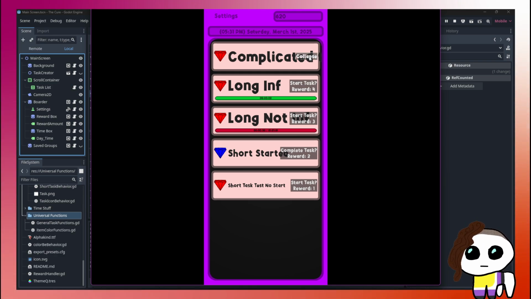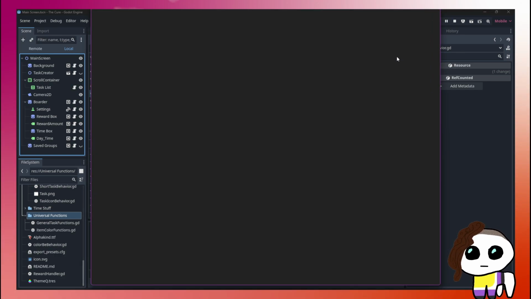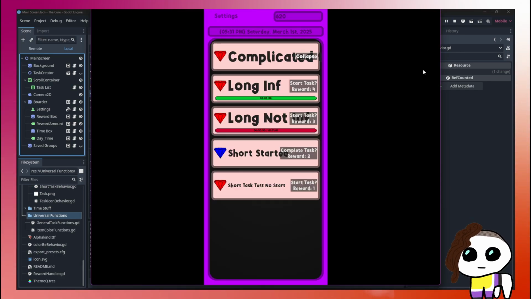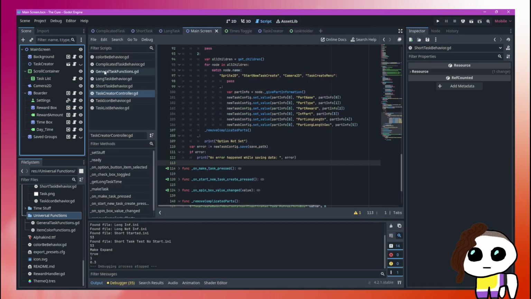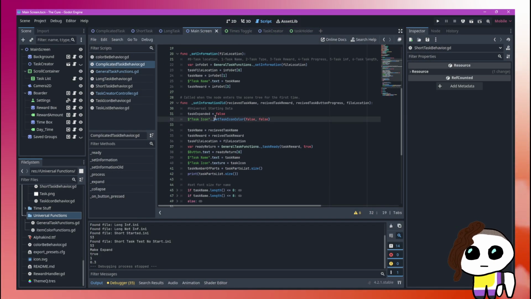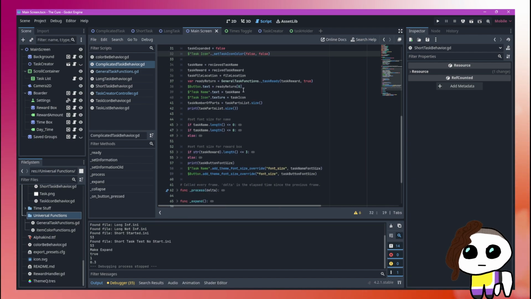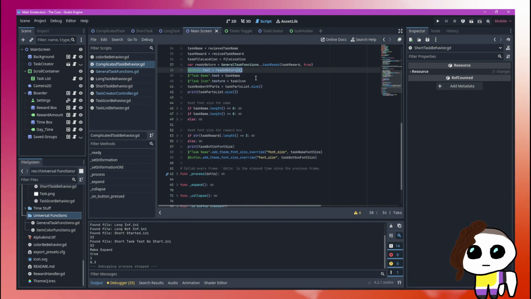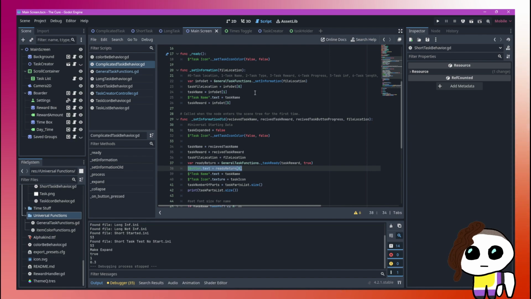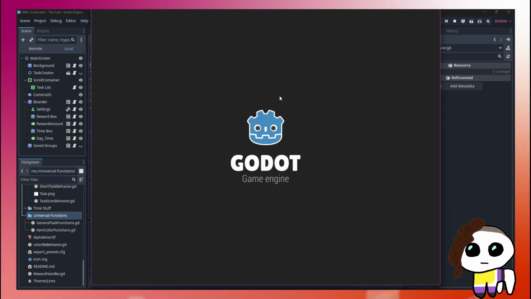This guy is completely broken, actually. Something about that button is not working when it loads. That button's text does not work. Okay, wait. Complicated. Oh, it's because I set the text information in here, don't I? Button text return. Yeah. That's gonna have to go up in here. Okay, but for the most part, this is working, right?